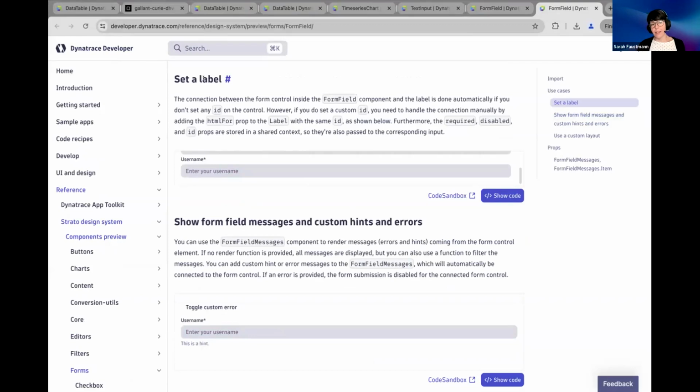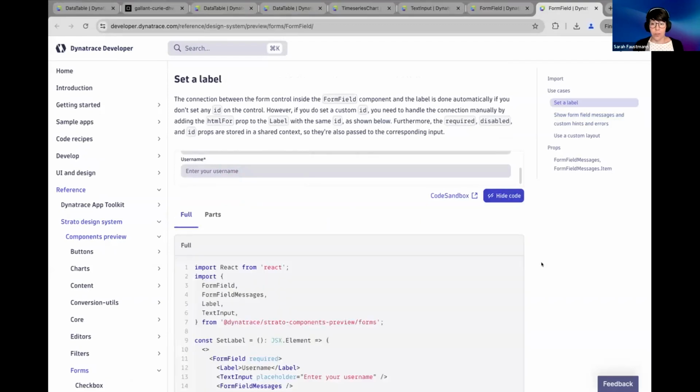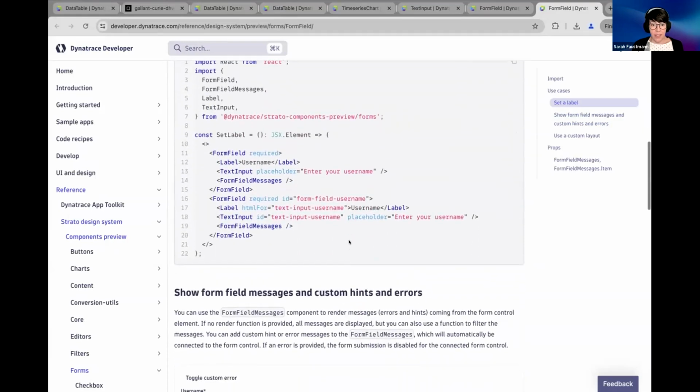Well, that's a cool practice for accessibility because, and I will show you this in code as well, it allows you to tie the label and the text input together so that it makes it easier, for example, for screen readers to direct people accordingly. Yeah, and that's it from my side for this.